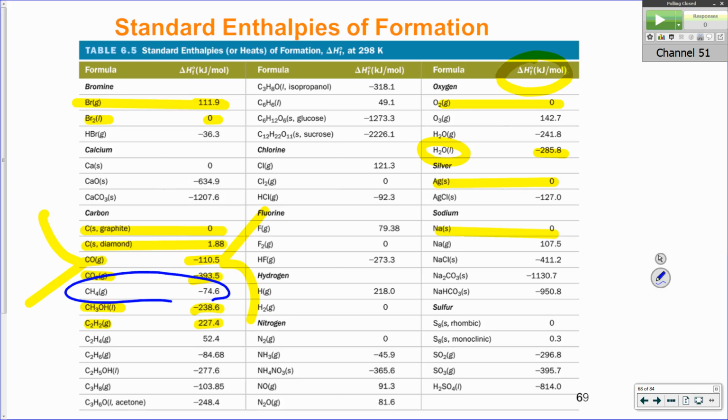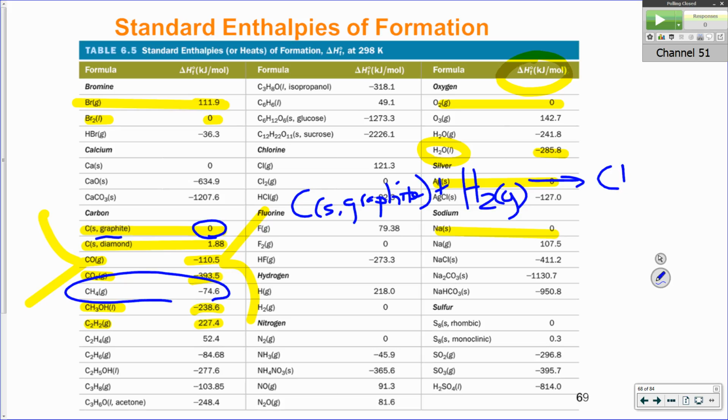So what it's coming from, that reaction, is the combination of methane, or the carbon in the zero state. All right, so solid graphite. The only other element that's there is hydrogen, so plus H2. So H2 gas yields my product, methane, in the gaseous state. And to make it balance, I need two of them there. So all I did is take the compound that I want, and add the proper number of the elemental atoms together to get it.